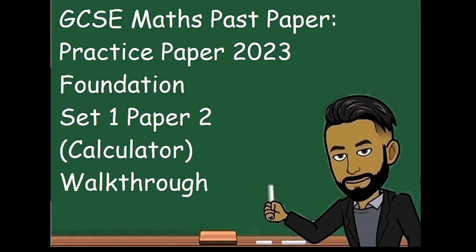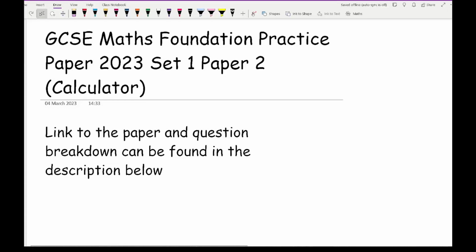In this video we're going over the practice paper of 2023 Foundation Set 1 Paper 2, which is a calculator paper. As always I'll include a question breakdown in the description below so you can see which question refers to which topic. In case you find a question difficult, you can then see what topic it refers to and spend some time reviewing and revising that topic. So let's get started on this Foundation practice paper of 2023 Set 1 Paper 2, which is a calculator paper.